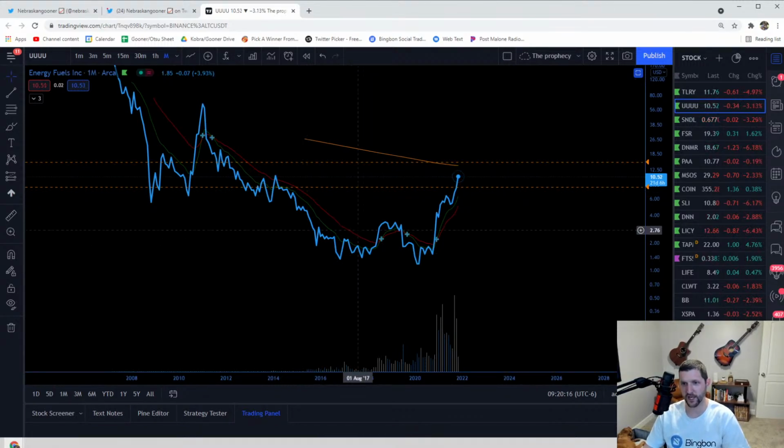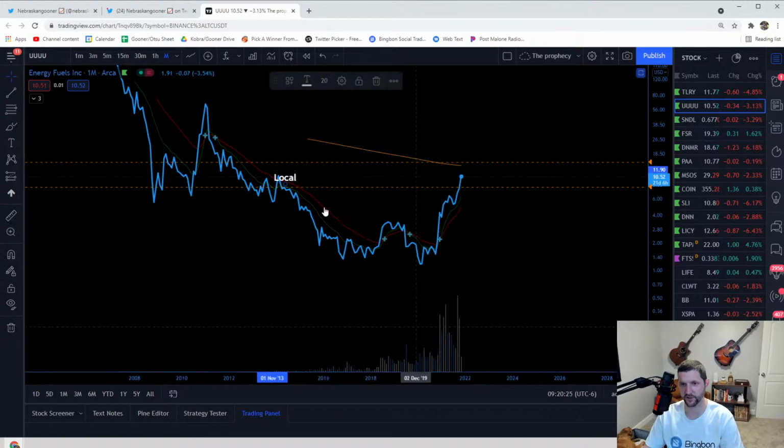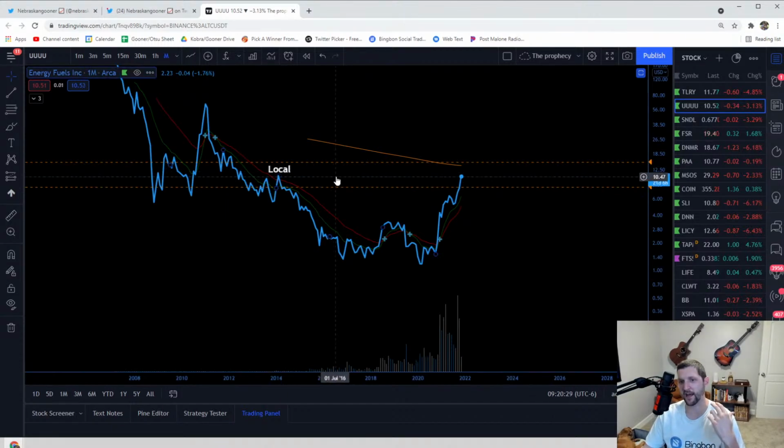So you see here we have a local high. So this is U, which I think is reverse trend, and now we're on a monthly time frame. So monthly may not have flipped bullish trend or something, but maybe the daily or the weekly both have. Okay, so you would kind of go down to different time frames. But anyway, we do still see a lower low here, but then we have maybe a higher low from this one. And then we have a higher local high.